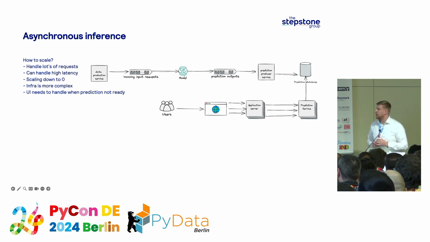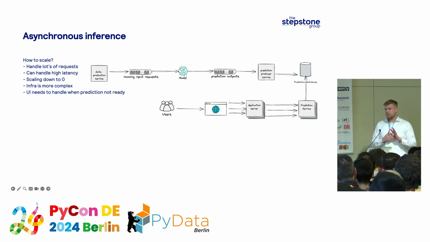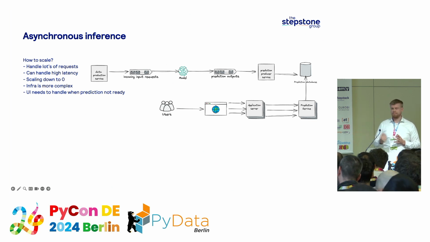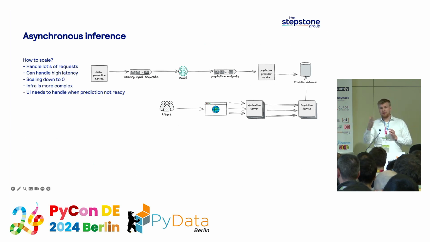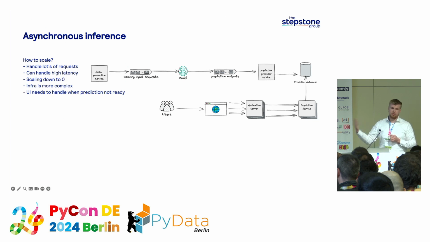Also, the other nice thing here is that in the night, there are not so many recruiters publishing new jobs for us. So sometimes there are just no requests coming in. And what you then can do is shut down all the instances of your model, and you don't pay for those GPUs anymore. Then at the moment there are events in the queue, you can spin up a new machine. There can be a million events still in this queue, and it doesn't really matter if it's being picked up now or in half an hour. So in this way, we can also optimize a little bit on cost.